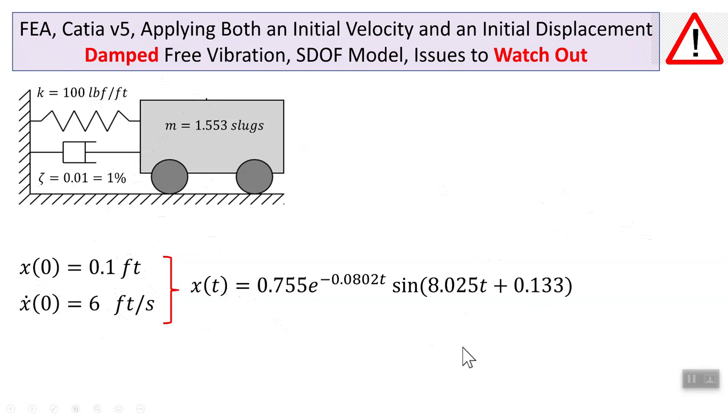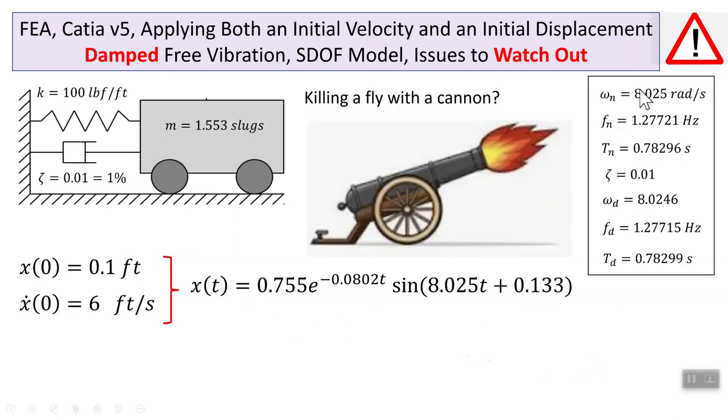So here's the analytical solution, and this is the information that we need in order to basically solve a problem like this analytically. You need the natural frequency of vibration. This is in radians per second. Here is hertz. These are the undamped natural frequencies. And the natural period is about 0.78 seconds. Then the damping ratio, and this is the damped frequency, which you can see appears actually here. That's supposed to be this number, although this is written to 4 digits. That's why this is rounded. And then there's the damped frequency in hertz, and then the damped period in seconds.